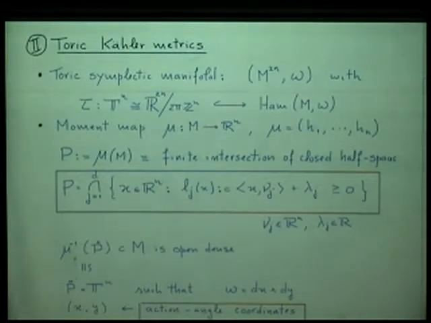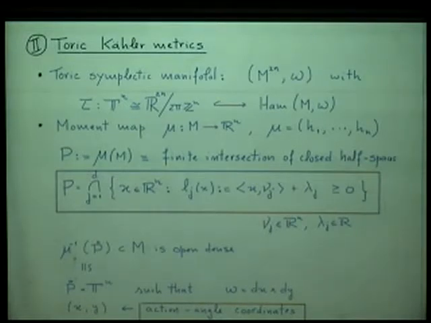So what's a toric symplectic manifold? A toric symplectic manifold is a symplectic manifold, so an even dimensional manifold equipped with a closed non-degenerate 2-form, and with the Hamiltonian action of a torus of half the dimension. So an injective homomorphism of a torus of dimension n inside the group of Hamiltonian diffeomorphisms of the symplectic manifold. So each of the S1 pieces of this action is generated by some Hamiltonian function. And if you put together the n Hamiltonian functions that generate the torus action, you get what's called the moment map. You get the map from your symplectic manifold to Rn.